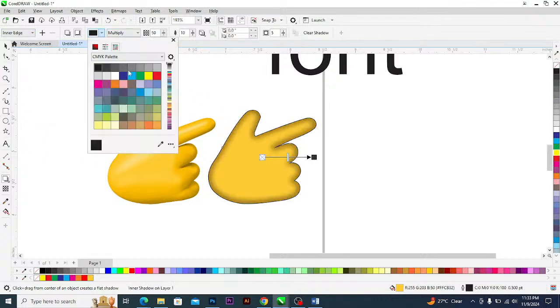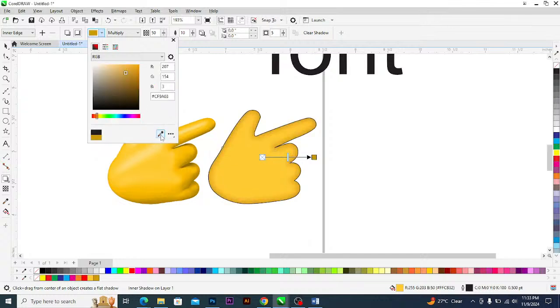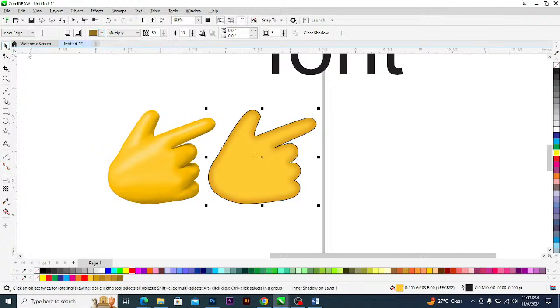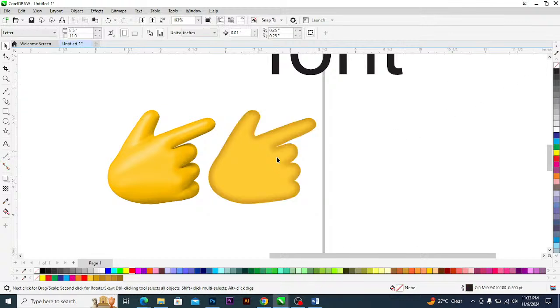And this shadow, I'll give the shadow the way I want it. Like I said, it's not for you, it's for me. I'm just trying to make us understand that we can achieve, in fact, we can do so many things with this.